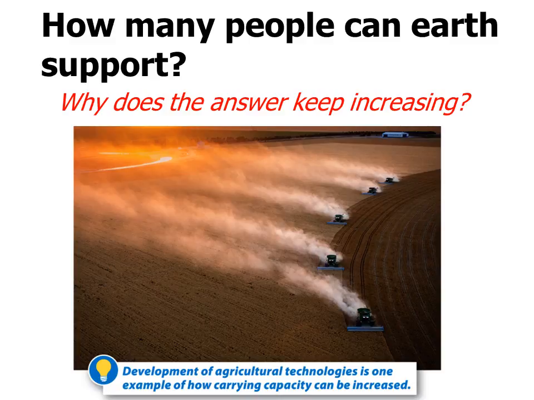How did that happen? Well, the development of several agricultural technologies. That includes the use of different types of corn, different types of fertilizer, doing crop rotations, managing pests well, all sorts of stuff. All those things made it possible to produce more and more food from the same amount of land. And that's just one example of how the carrying capacity of an environment can be increased for humans.